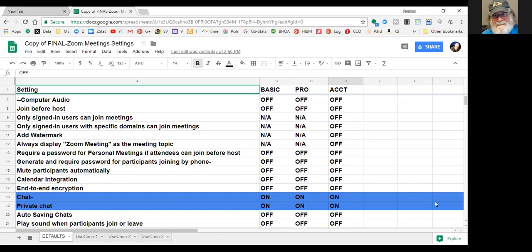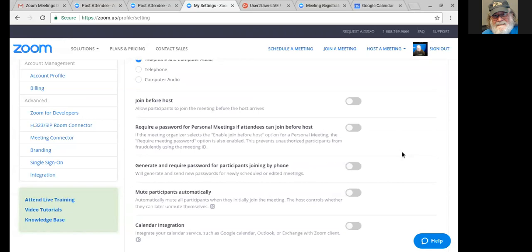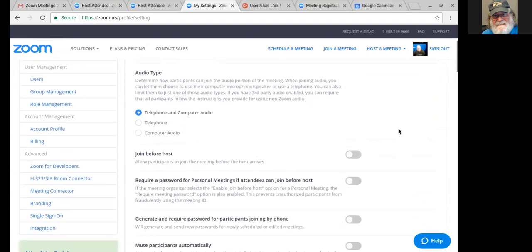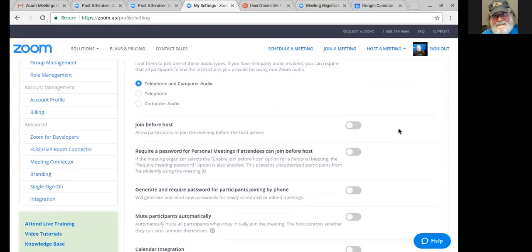That's a business thing. The ones that aren't available in Basic or Pro, basically I won't be mentioning because they are not on my meeting options over on the website. That's something that I probably should explain: the menu that you see when you go to your account on the Zoom website, this side menu, will change according to what plan you have. Your free account will not show anything that is only available for the pro account.